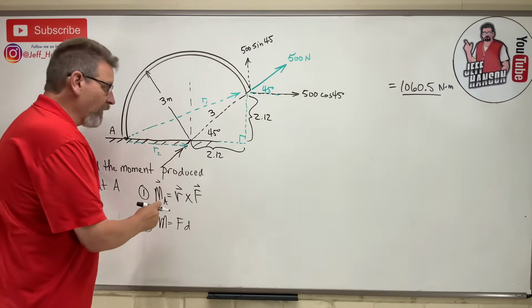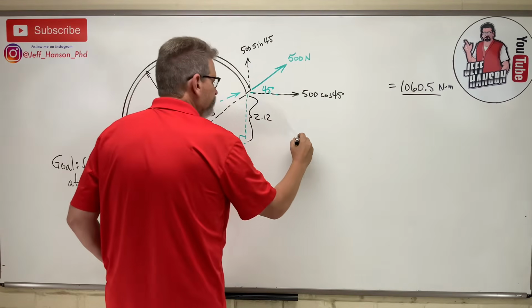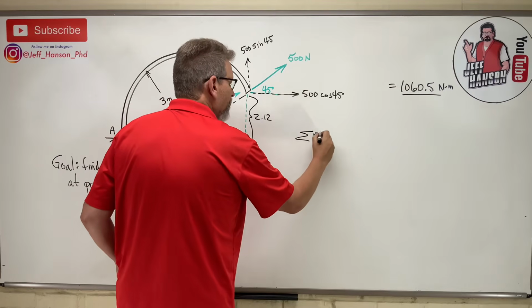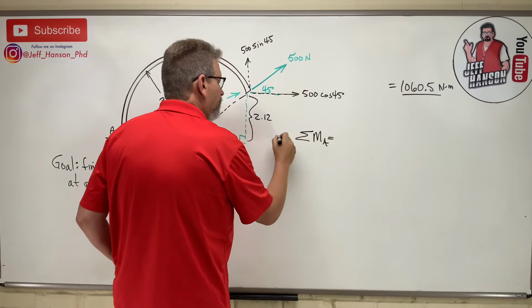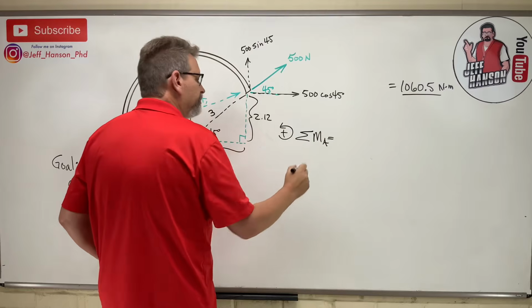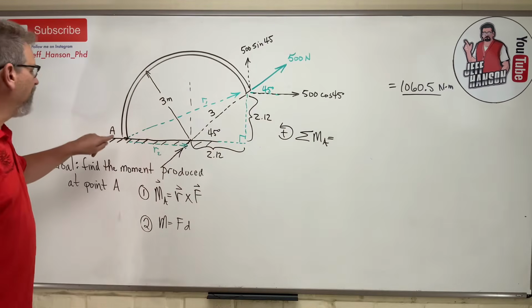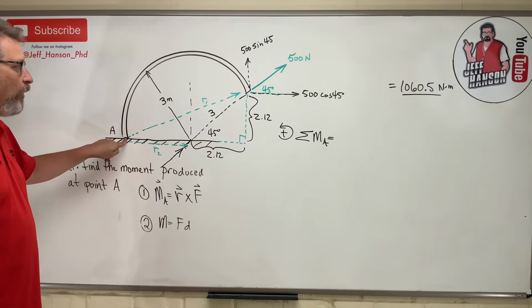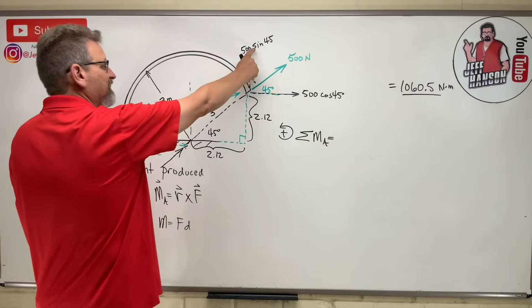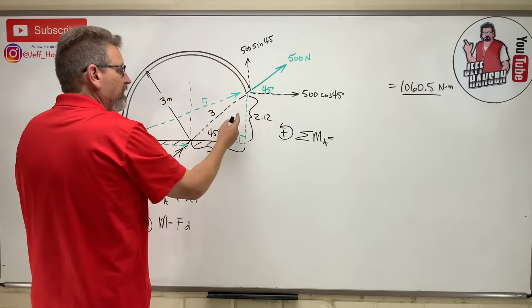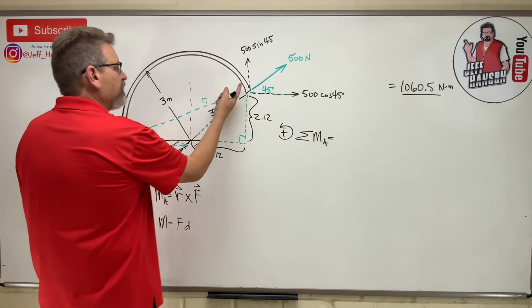Okay, so here we go. Let's use this equation number 2, the moment. The sum of the moments about point A is equal to, this being positive. And let's see what we got. So I put my finger at point A. First one I'm going to do is this guy, and he is going to rotate me which way?